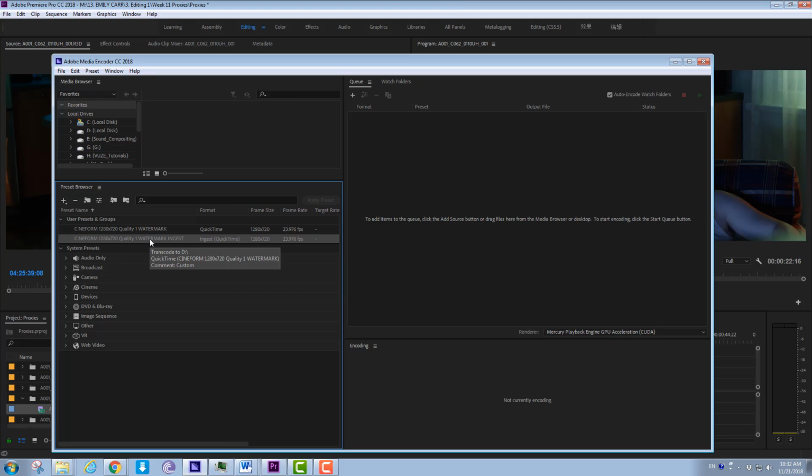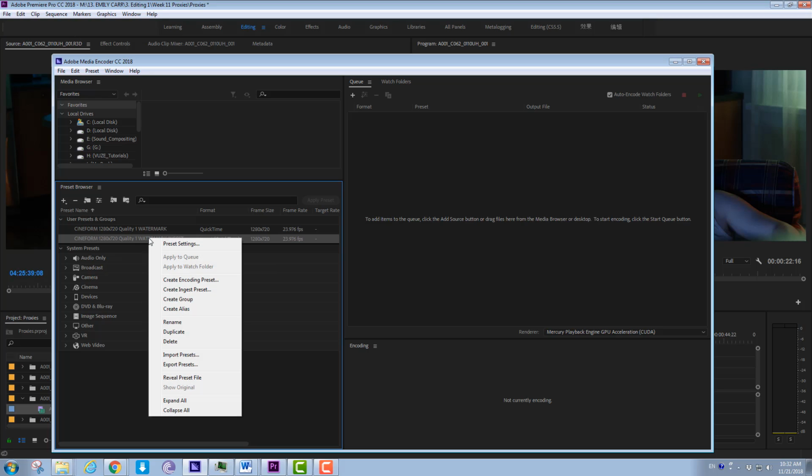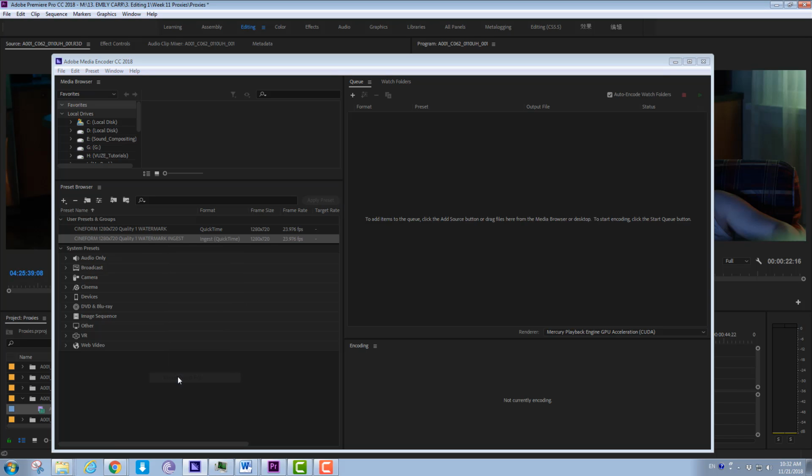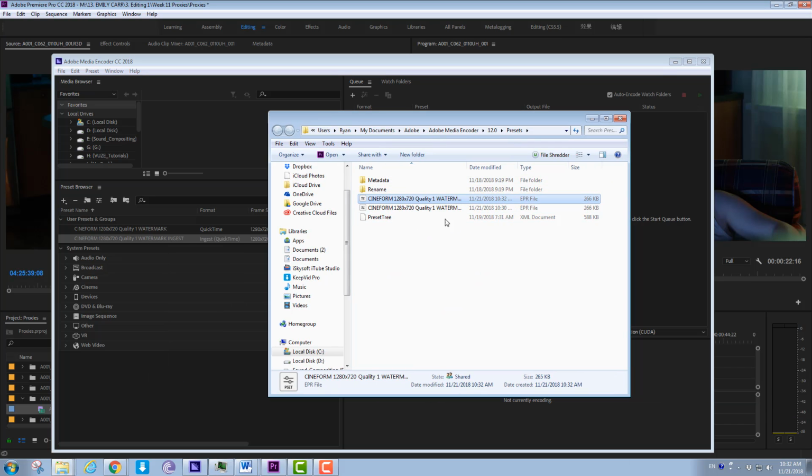It matters because right now what we have to do is right click on it, reveal the preset file. This is important. So it shows me now that it has this EPR file buried deep in my computer. On a Mac, I don't know where this is going to go, so just make a note of where it is and don't close this box because you're going to need to enter this later. If you're on a PC like me, I can just select the address, Command A to select all, Command C to copy it. And I'll just minimize it because we're going to need this location in a bit.